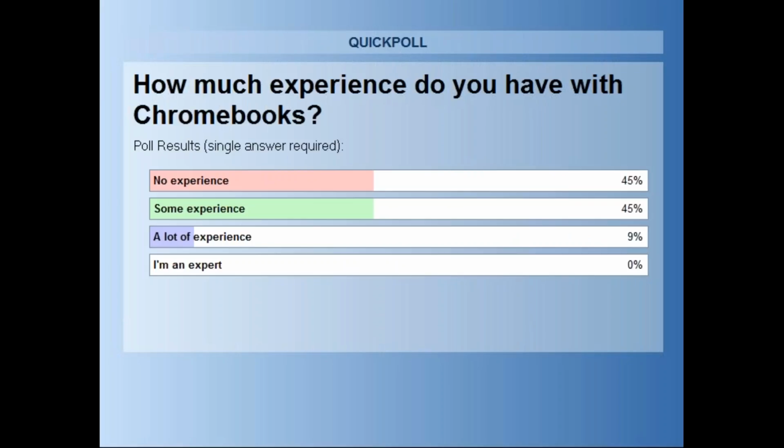Can everybody see that? Looks about 45% no experience, 45% some, 9% a lot of experience, 0 expert. Yeah, it's good. I'm definitely not an expert, so this is going to be great. All right.